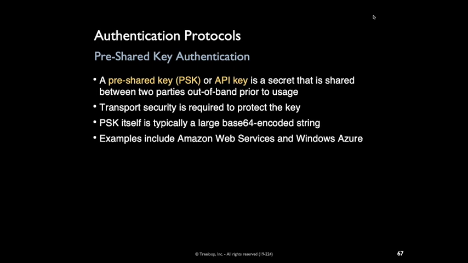Examples of where this kind of authentication system is used: Amazon Web Services, Windows Azure, okay? And so because these guys are using this kind of a system, if you use this kind of system for your services and things, it provides you an easy way to argue that you're doing it right. Because when the boss says, "Oh, we're using this pre-shared key system. How do you know this is the right way to do this?" Well, it's what AWS uses. Oh, okay, cool. It gives them a little warm fuzzy, right? Because it's what the big boys use.